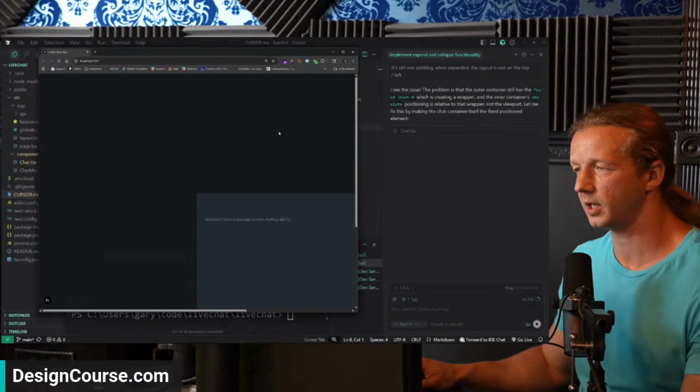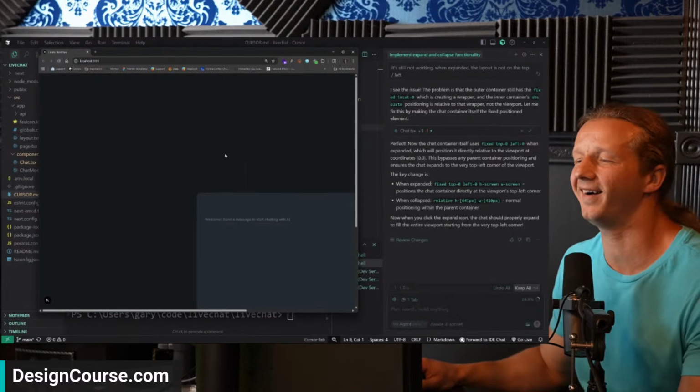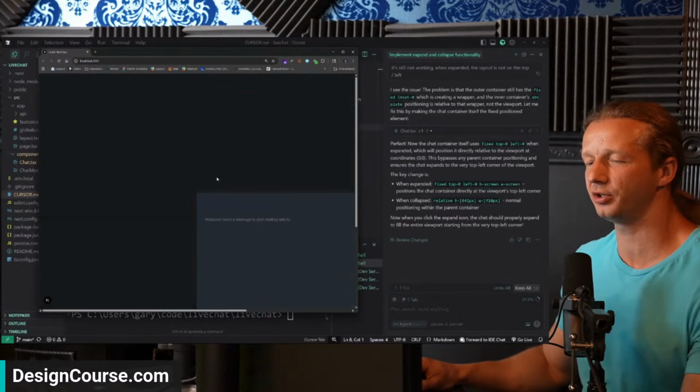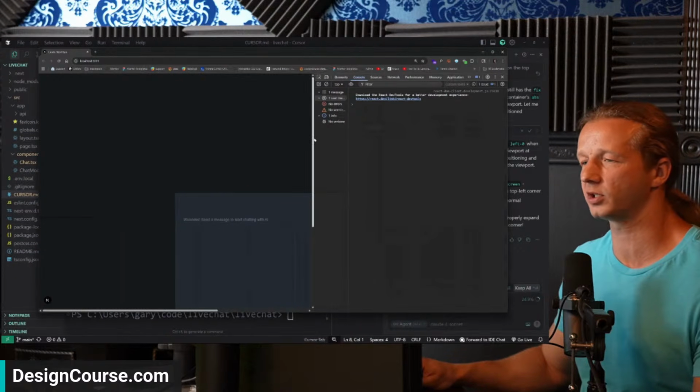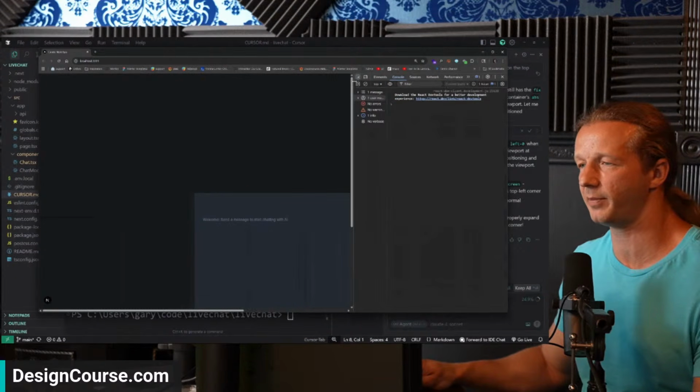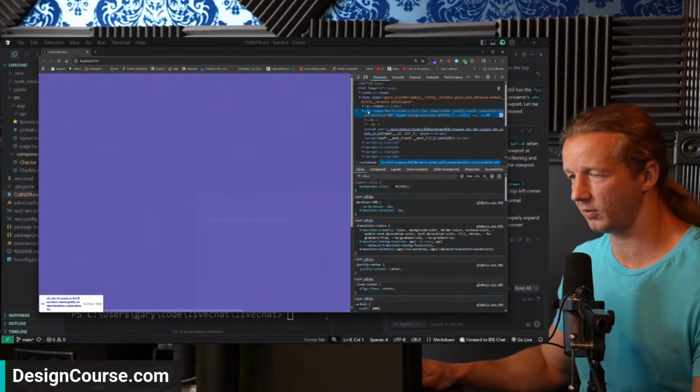Should work this time. Now we're running into issues. All right, so now you can get out the dev inspector. Of course, the very last feature is going to be a pain. That's just the nature of this vibe coding. Let's see here. What's happening?